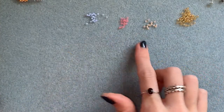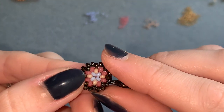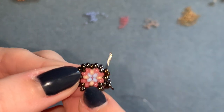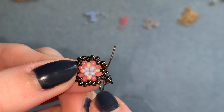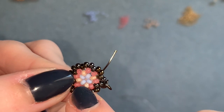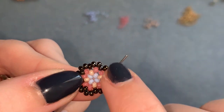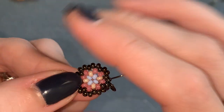Okay, so first thing to do is lay your colours out in the order that you want to use them. I'll show you on this one. The first colour on the mat is going to be the one in the centre, and so on and so forth. The second colour is going to be the beige, and then the third colour is going to be where this coral is, and then the final colour is going to be the outline colour.